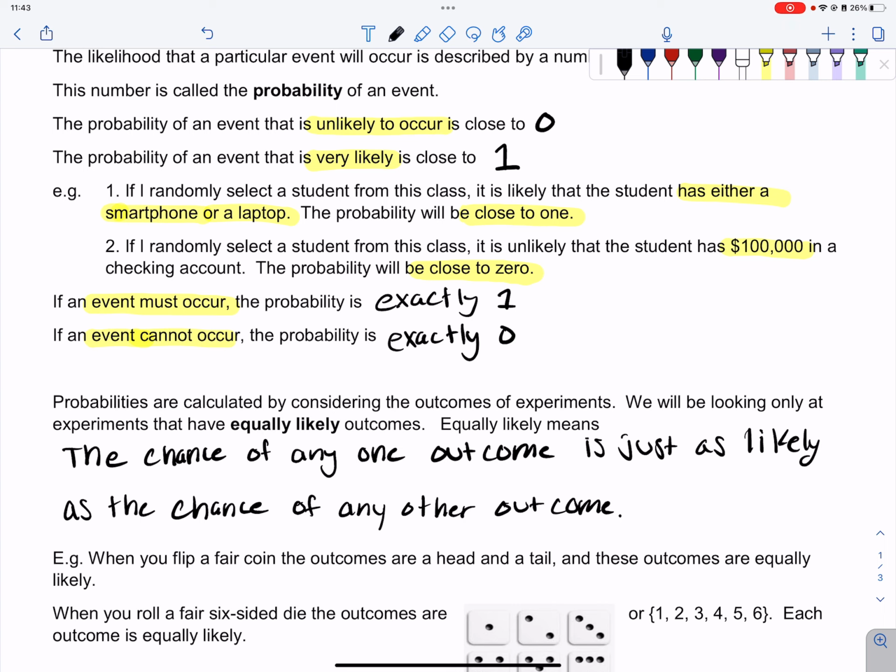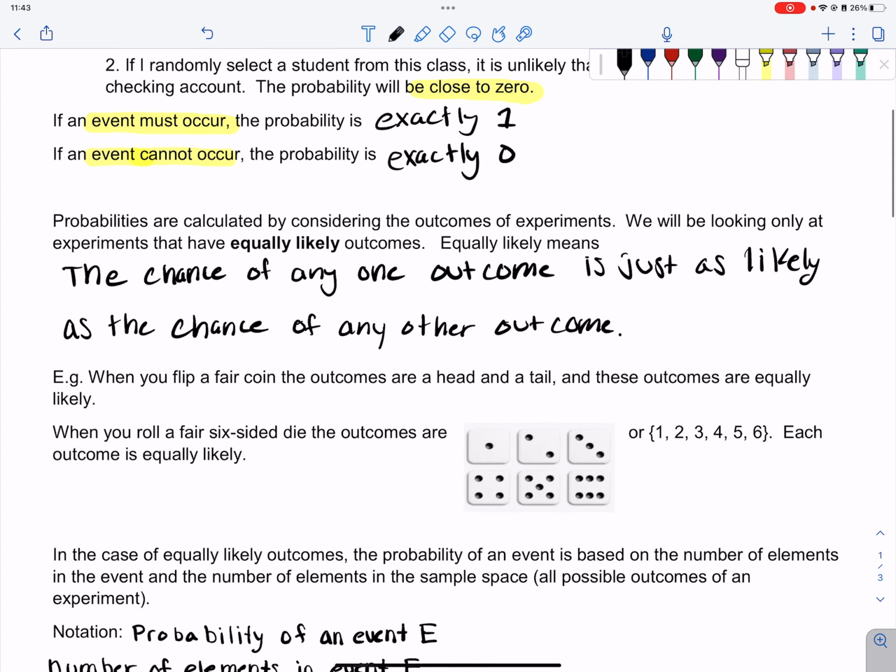We're only going to look at our equally likely cases of these. Similar with our six-sided die, we're only going to be looking at fair six-sided die, where your chance of getting a 1, 2, 3, 4, 5, or 6 are all the same. They're not different from each other for this. So we're not looking at dice that someone has made to be weighted to always get 6s. We're only looking at fair dice.